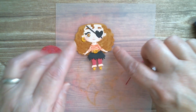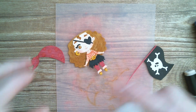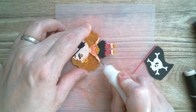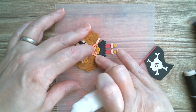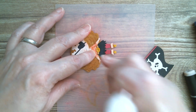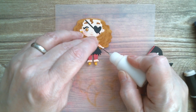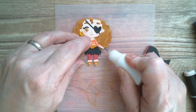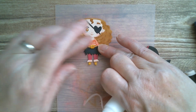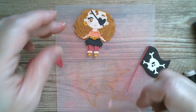Now you can see that her arms and everything are kind of lifted forward. So to get over that, we're just going to turn her to her side so I can see. And I'm just going to put a little bead of glue and pop her hand down so that she's quite literally just fixed to her hair. And then holding that down, a little bead of glue again, and just press. And that should do that.